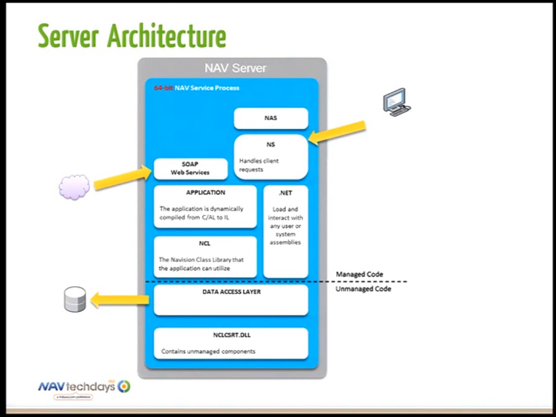So this is sort of an overview of the internals of the NAV server, and most of what you see here is pretty much the way that it looked previously, except that you now see that we have the NAS, or the NAS services, inside. We've added the query thing that you can utilize in the application. We have a component that exposes OData web services to the internet, right?